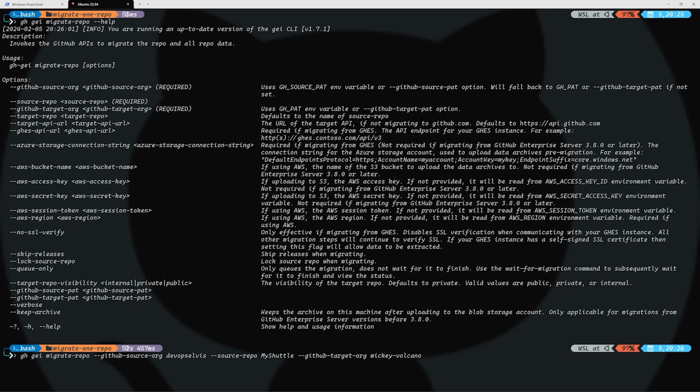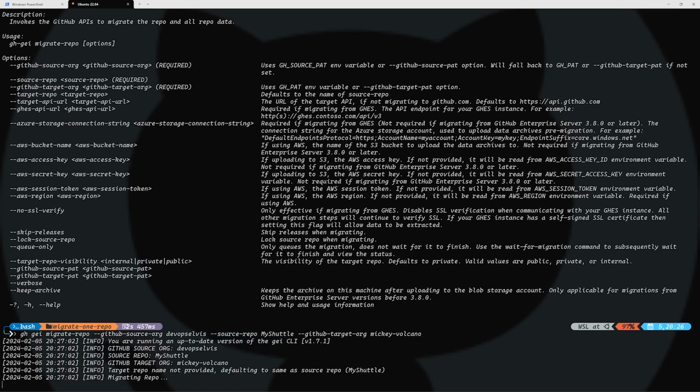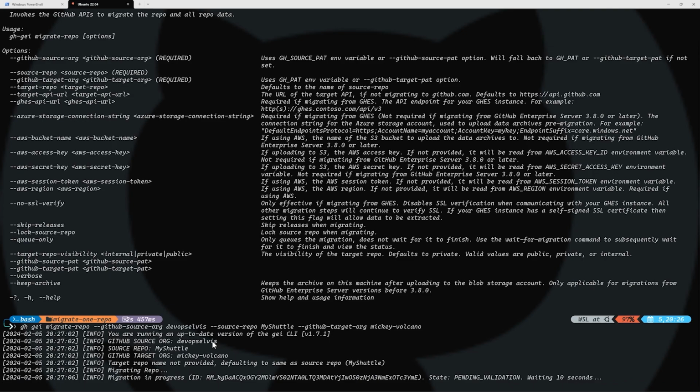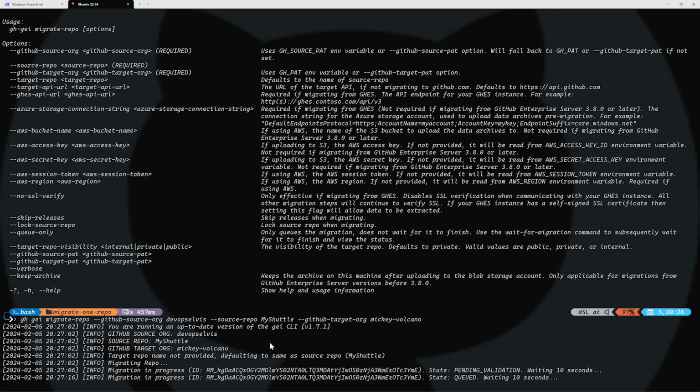All right, so if we run this, you can see we're running an up-to-date version of the CLI. We have the source and target. We didn't provide a repository name, so it's going to just create a repository of the same name as long as there's not a conflict. So in this case, it's going to create a repo called my shuttle.